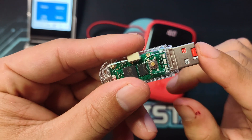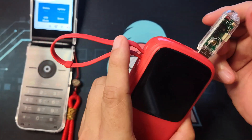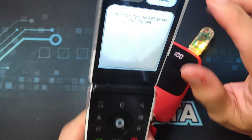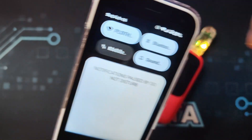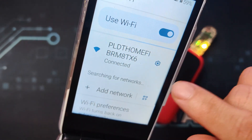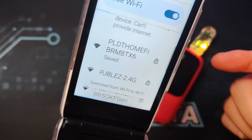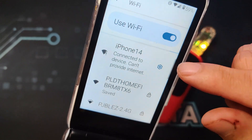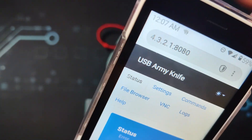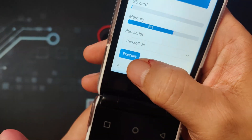Now what we're going to do is, after we have the SD card inserted, I'll plug it into the power bank and wait for the light to turn on. After that, we will try to connect to the Wi-Fi access point of this USB. I turn off my mobile data, and the default access point is 'iPhone 14' — let's connect to it. The password is 'password'.